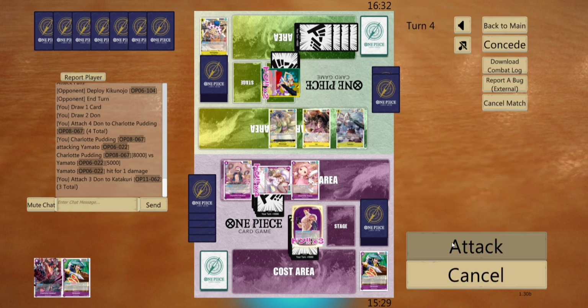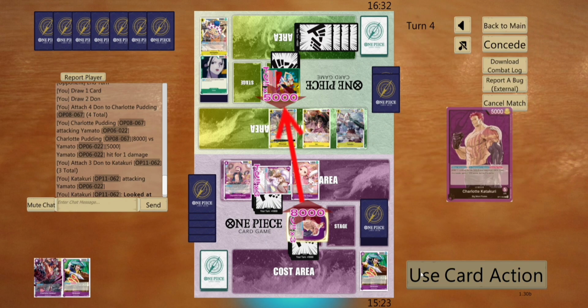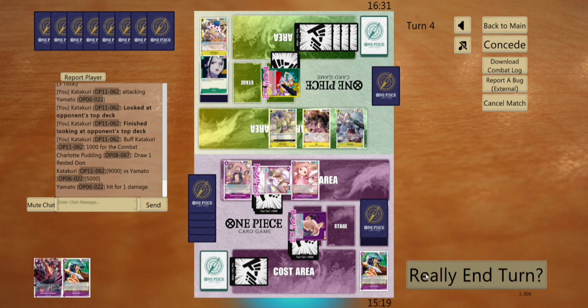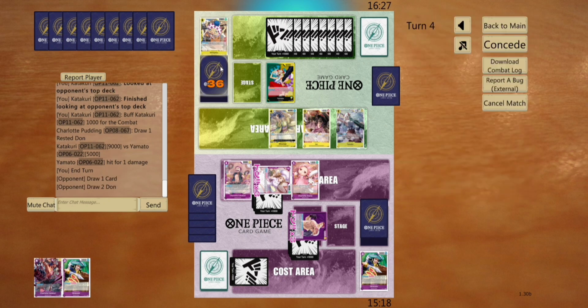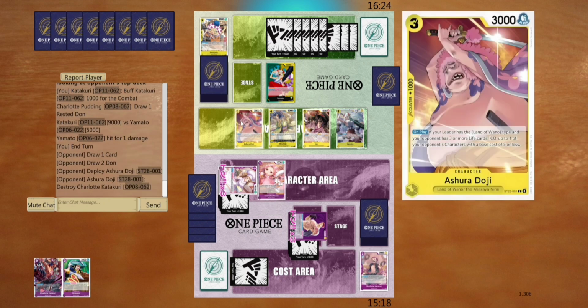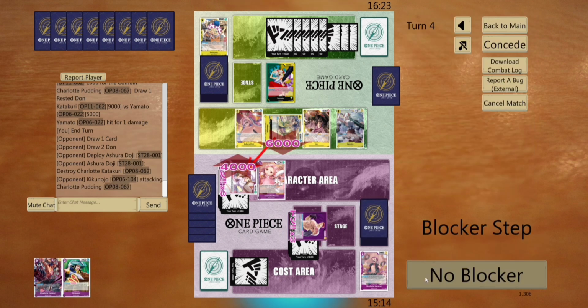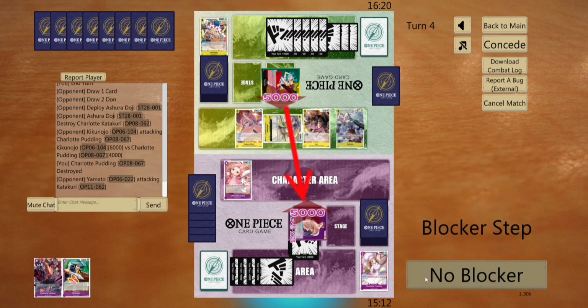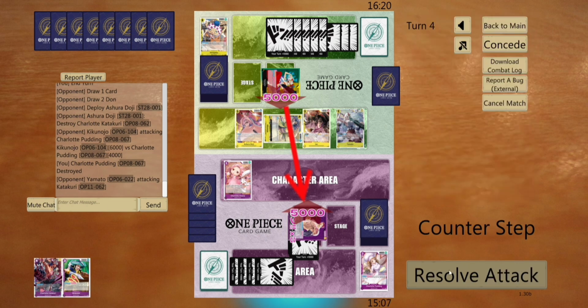Okay, I think we're not swinging with that 2-drop Katakuri. I was like, oh, why don't you just split the Dawn up and just swing. But okay, makes sense. Oh, they did have something. That's annoying. That was going to be a super advantageous play.